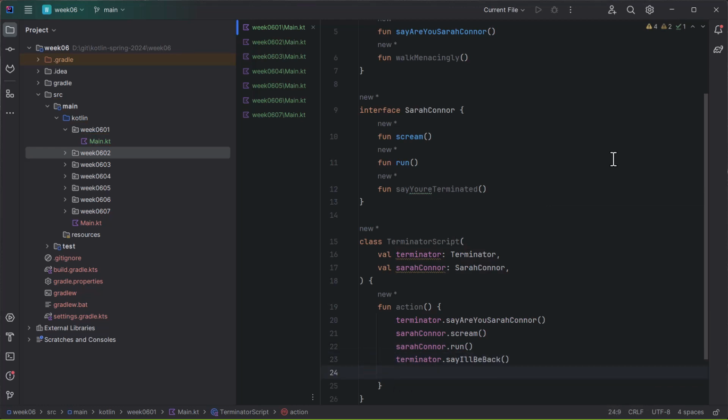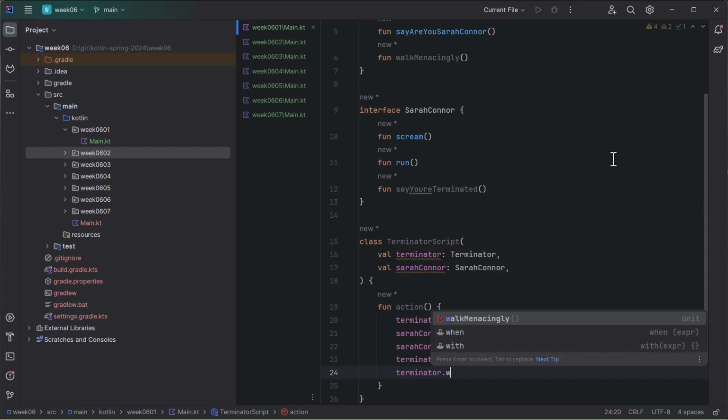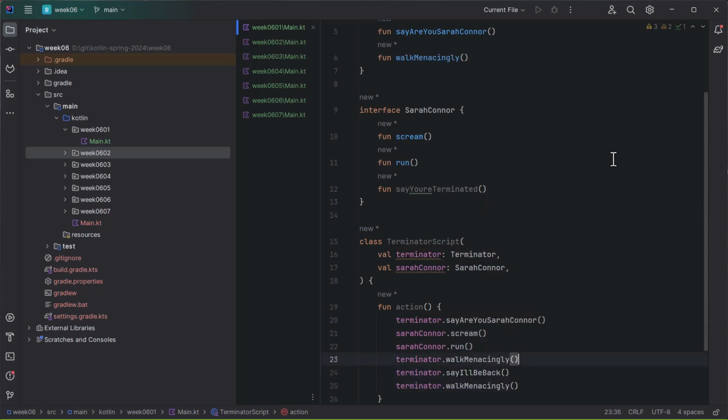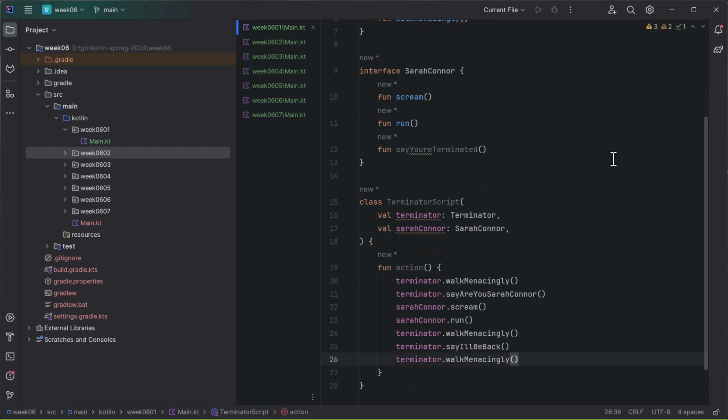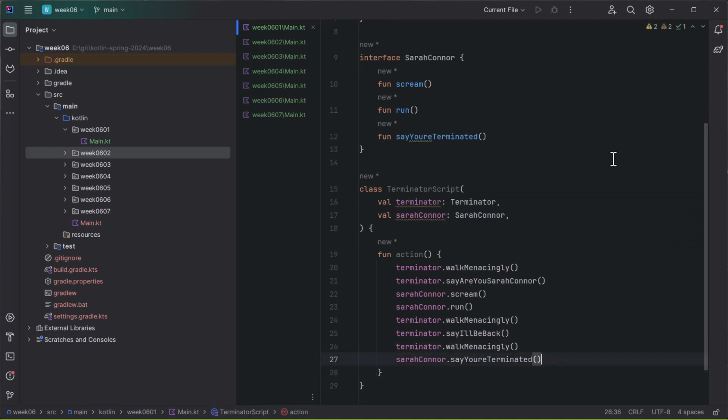And maybe we'll have him walk menacingly here. He could do that in any number of places. He needs to do it more than once, so we'll just have him do it in several places there. And then in the end, Sarah Connor says, you're terminated, with a nice little expletive at the end there, and squishes the Terminator in the machine press.